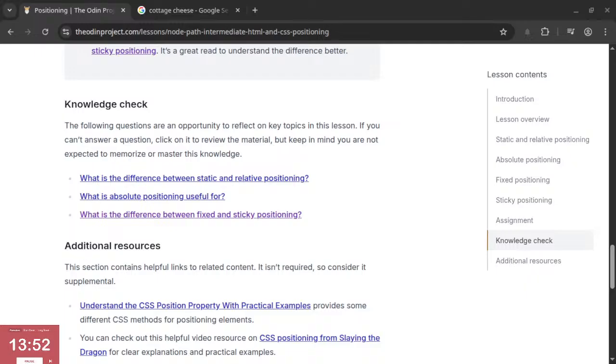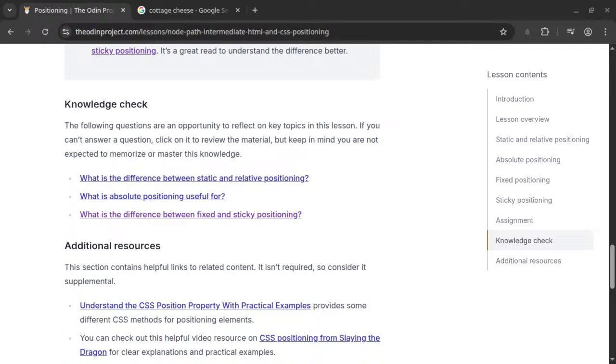But essentially, sticky position is a combination of both relative position and fixed position into one. So let's go down here to our child 1. We're going to make this sticky position. We'll get rid of the right, we'll just have top here. And if we save that, you'll see it looks just normal, just like it was relatively positioned. But as we scroll down, as soon as this element hits the top of our page, since we have our top set to 0, it'll become fixed position now. And as you can see, as we scroll, it stays fixed to the top of our page with that top of 0. And that's really the power of sticky position, is by default, it's relative, but as soon as it scrolls outside of the page, it becomes fixed position.